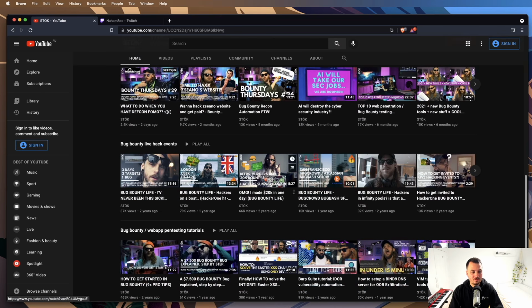And then he also documents a bunch of the live hacking events that happen in bug bounties. So they might have a hacking event, hacking some big company, and they all go to Bali. So he'll document the whole process of flying there, staying in the hotel, bugs that get found, all this different stuff. It's really, really cool.